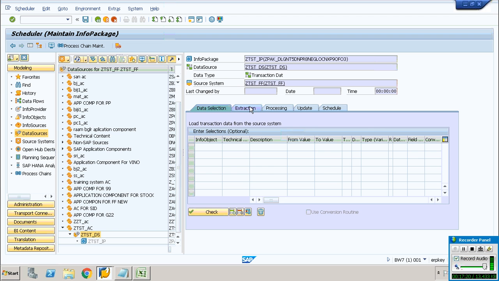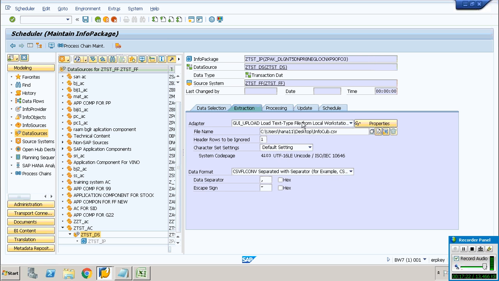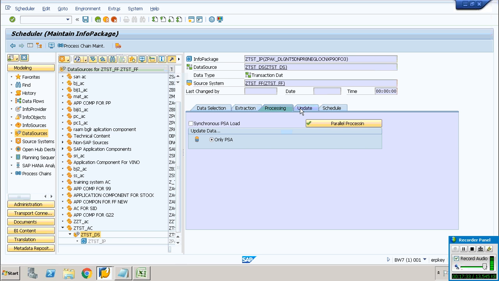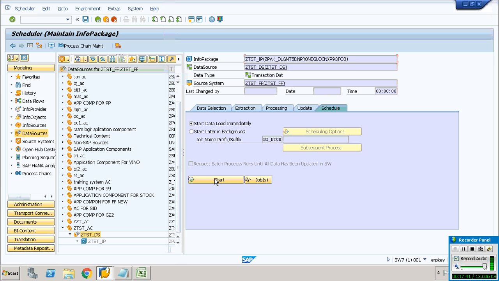So go to the extraction tab. Here, just ensure all the values that we have provided previously are the same here. The same values will automatically get copied because this info package is created for the data source, right? So processing it here is where I'm going to take the data from my data source to PSA, persistent staging area. Start, schedule it.